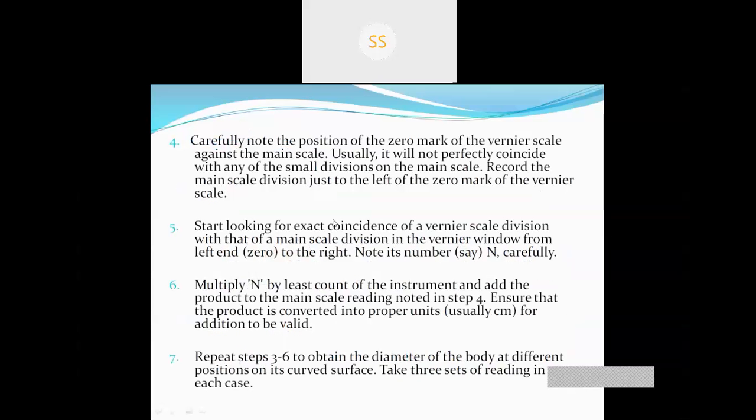Carefully note the position of the zero mark of the vernier scale against the main scale. Usually it will not perfectly coincide with any small division of the main scale. Record the main scale division just to the left of the zero mark of the vernier scale.